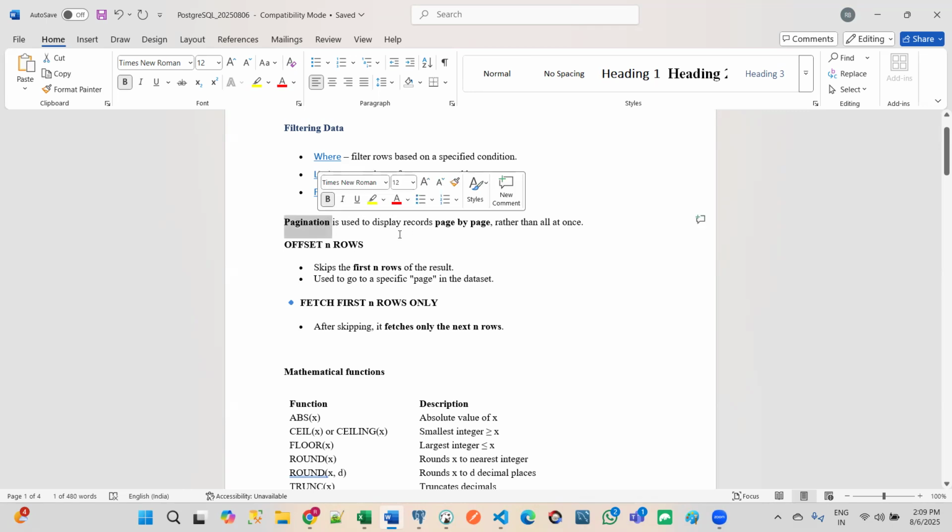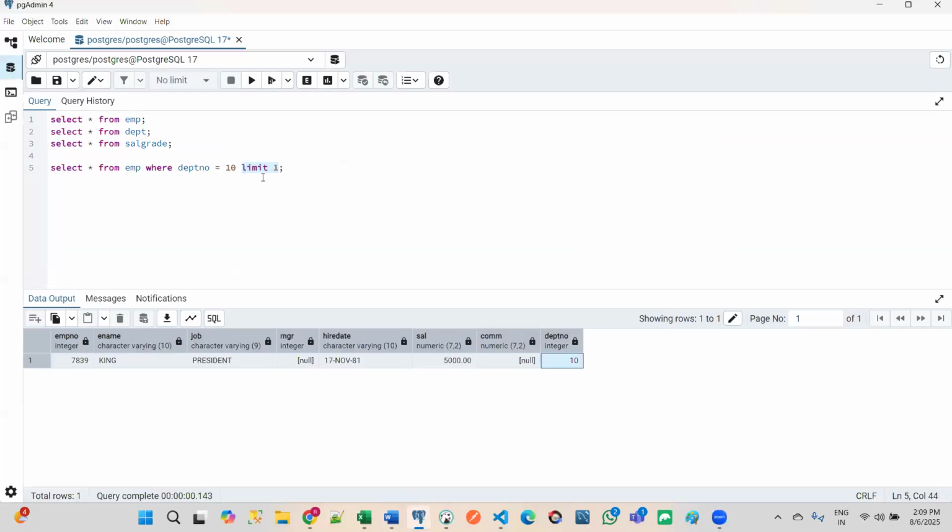Okay. Pagination is used to display records page by page rather than all at once. In a real-time scenario, suppose we have one screen, and in that screen, thousands of records are displayed. We can display thousands of records at a time, but the end user can't see thousands of records at a time.